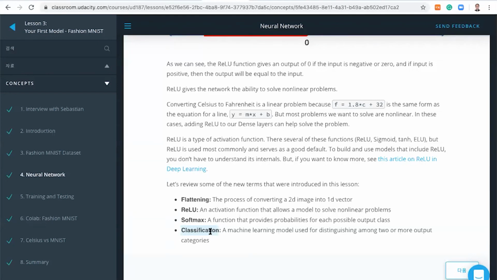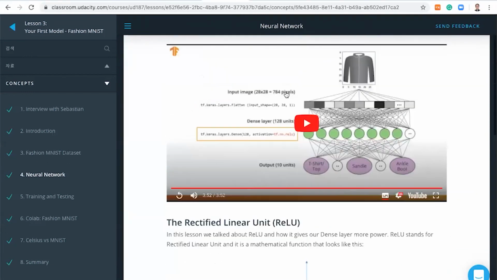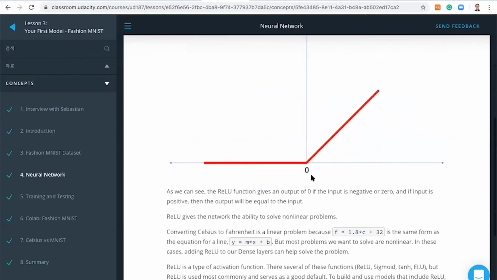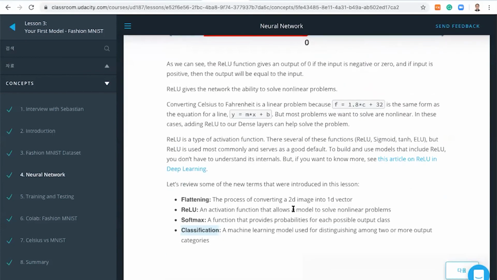But in classification, we want to classify not just numerical values. We want to see whether this is a cat or a dog. Or when you see an X-ray of a patient, we want to decide whether he has cancer or not. That kind of problem is called a classification problem. And in this example, the problem is to classify an image into 10 different categories. That's why we call this a classification problem.